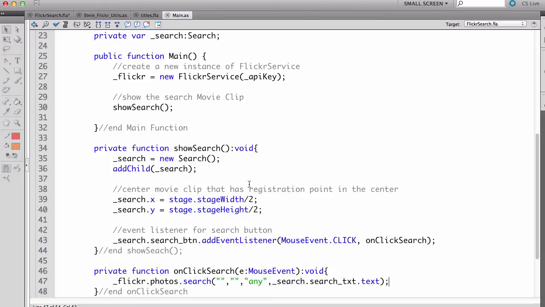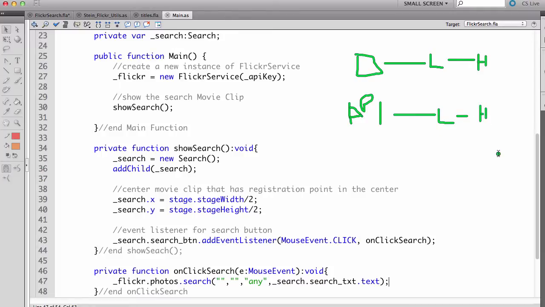And whenever we're doing that, now we need to get a response back. So sort of in that same mode that we talked about before, when you have an event like a click, then you're going to have your listener, and then off of that, you're going to have your handler, which we just wrote. In the same way, when you make a method call to the API, then off of that, we also need a listener and a handler.